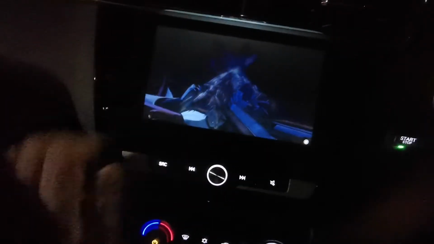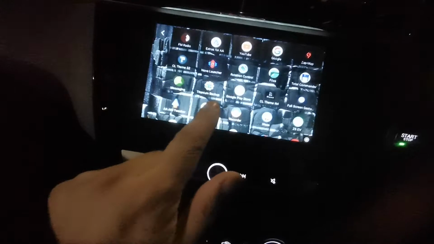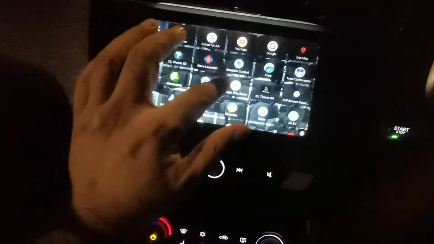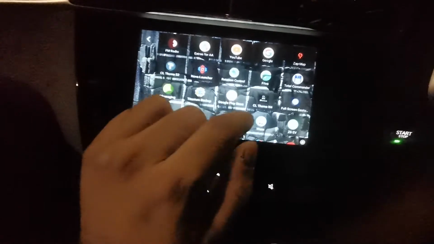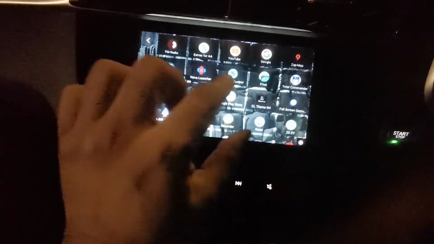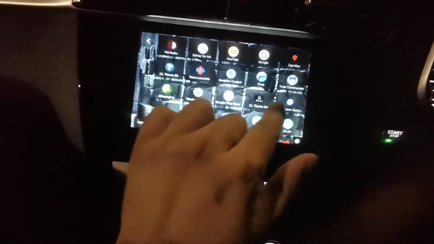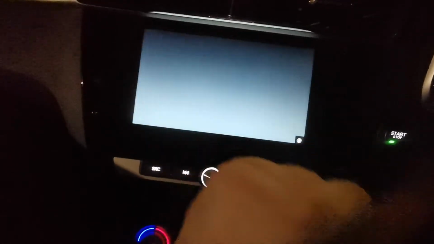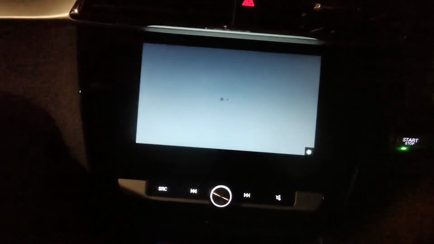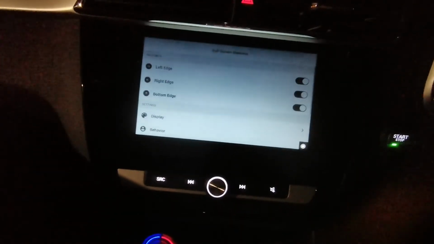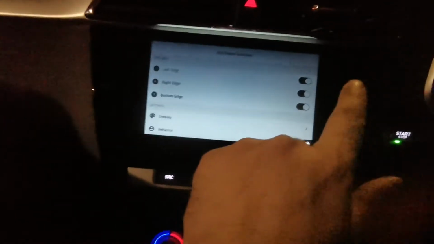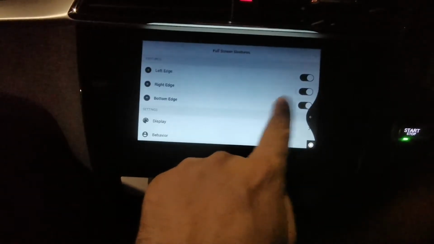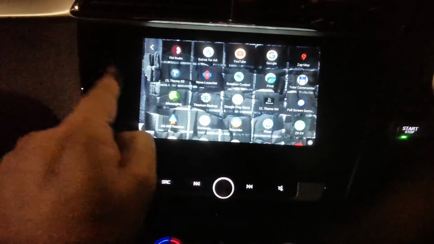Another thing you're going to need, as you saw me there, is I'm using some gestures. That's another app you're going to need to install to get this working. That way you don't have another navigation bar on your screen, so you can use gestures. I use one called Full Screen Gestures, but there'll be many other apps that do a similar sort of thing. Basically, if you swipe from this end, you can see that black thing coming up. If you swipe from that end, it goes back.